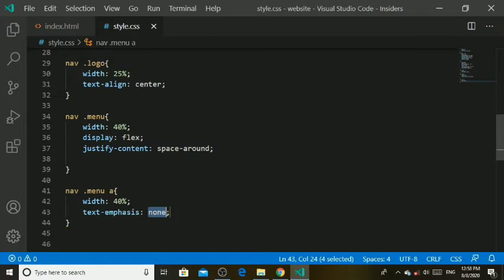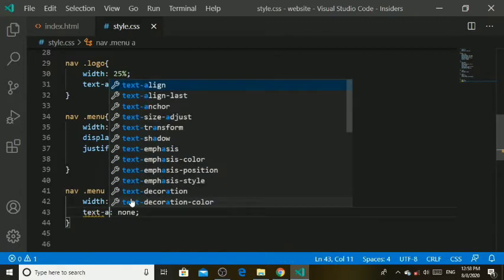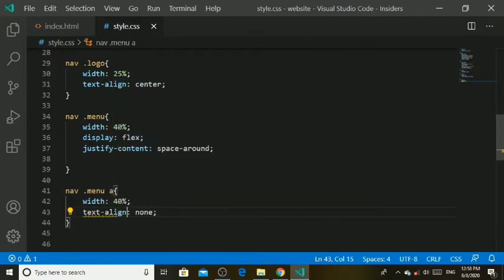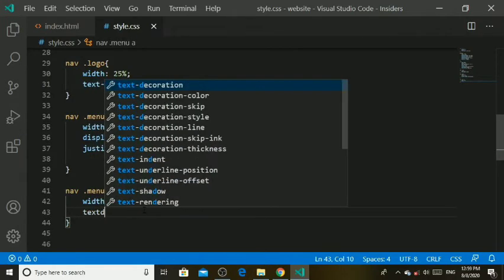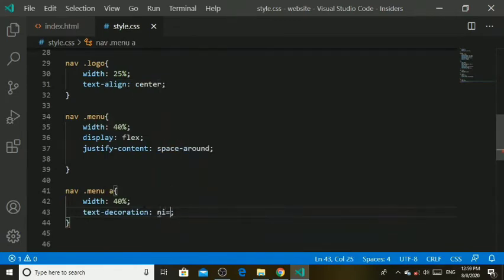Then I'll write text decoration. By mistake I had written an overline item, so let me just replace it. I had written text align, so I will be writing text decoration. Sorry for the spelling mistake, and the text decoration will be none.